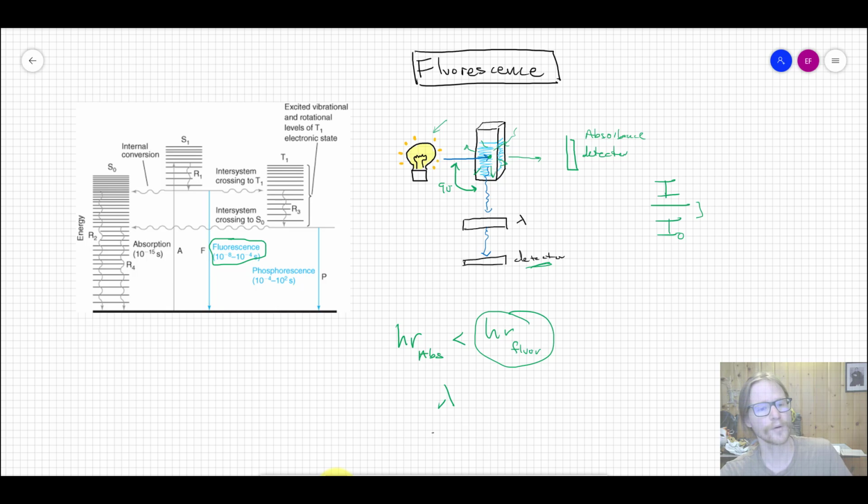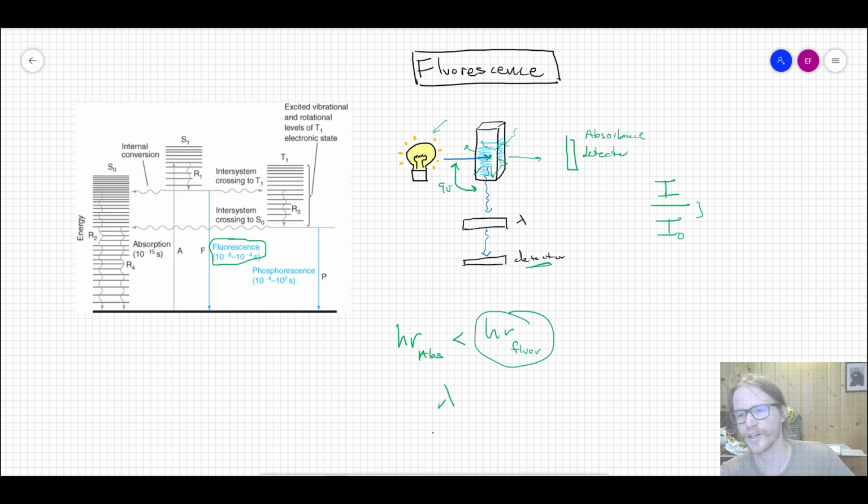And people talk about the benefits of that being that you're essentially measuring a pure signal on a completely dark background, rather than measuring a small change in signal on a very bright background. And so it's much easier to see a small signal on a dark background than it is a small signal on a light background, which is the comparison to absorbance. In that case, fluorescence becomes far more sensitive than absorbance measurements, in so much that right now we can do single molecule fluorescence experiments if they're designed correctly, meaning we can measure the fluorescence of a single molecule, which absorbance couldn't even come remotely close to.